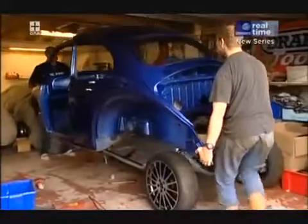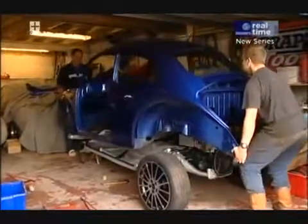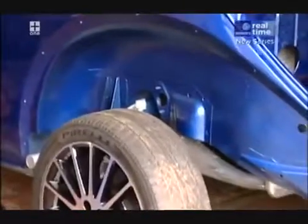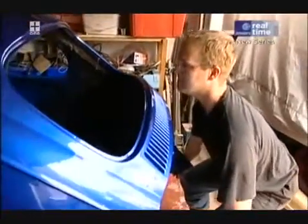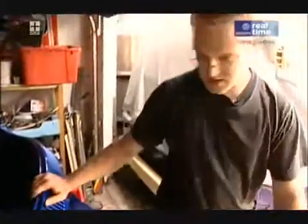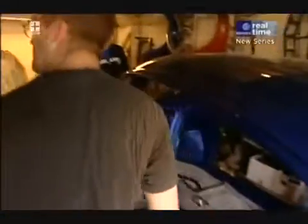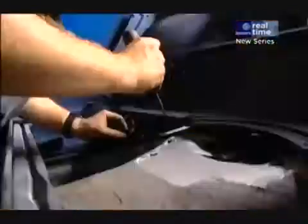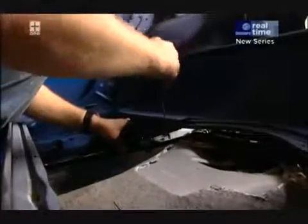Now the lads have the tricky job of lining up the shell with the chassis. You need to lift up some more. Yep. Oh, hold on, I know what it is. Right. That should do. There are 40-odd bolts to line up. The seals moved slightly.